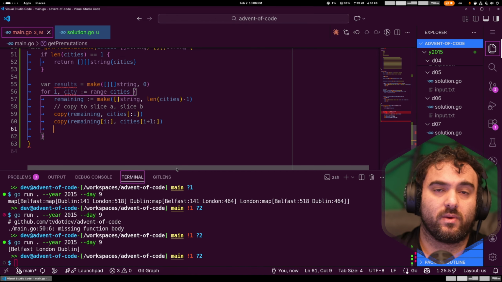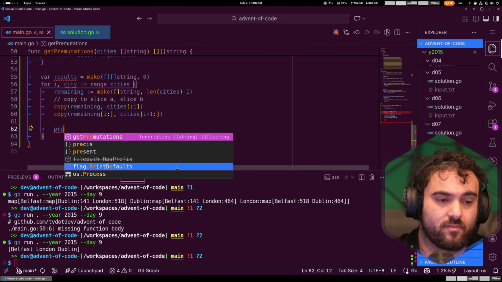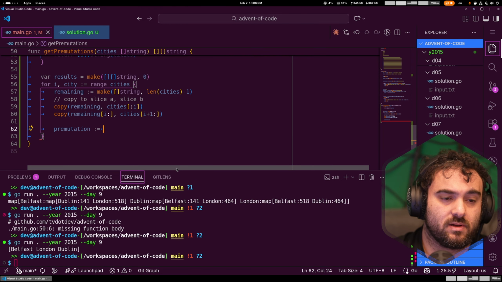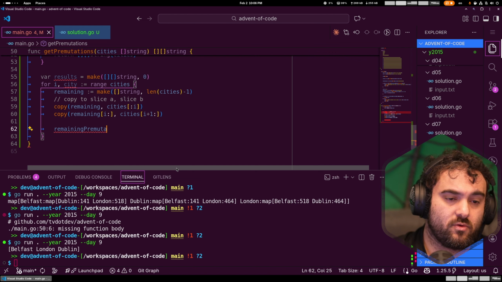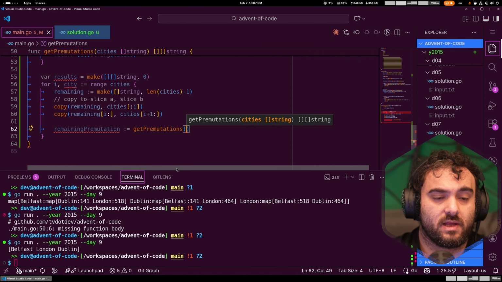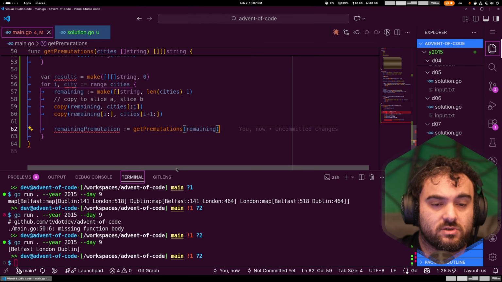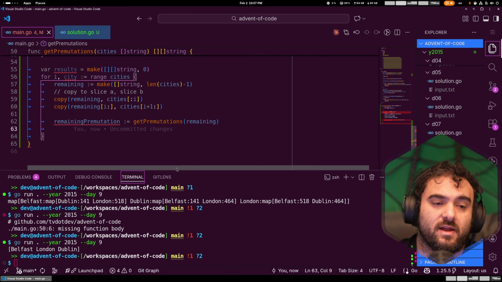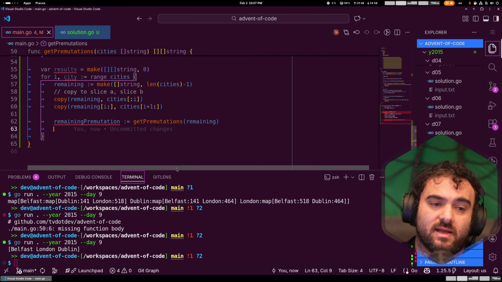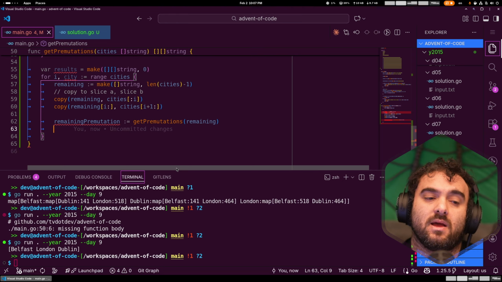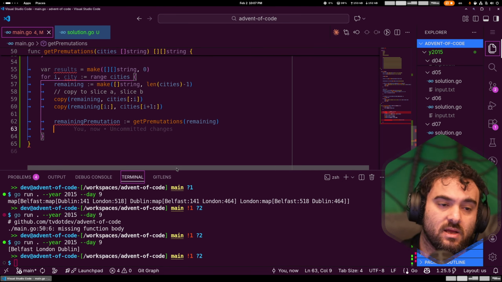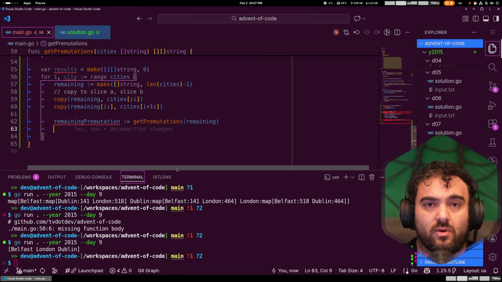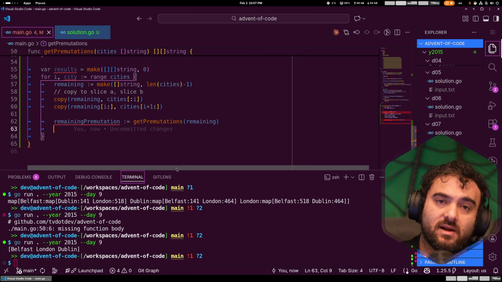So in this way we will have the array, and then we have remaining permutations, get permutations for the new remaining array. So now what we have an array of the extra element that we calculate for 2 elements, and then this one will have 4 arrays, like we'll have 2 arrays. So we need to combine, or we need to stick the first one, the first array, to the other array.